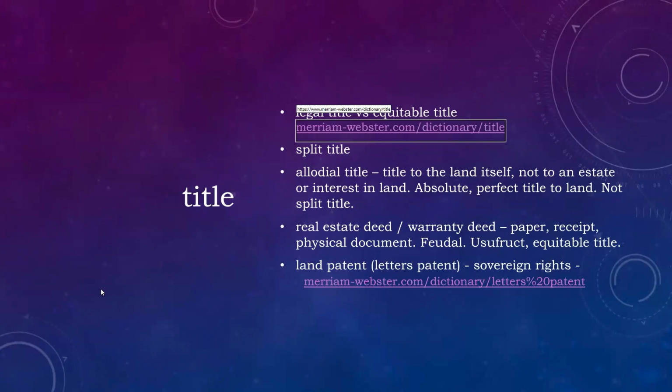So split title, as I just mentioned, is when, in the case of, say, a mortgage, you have the usufruct as the mortgage signatory, right? You issued the note and signed the mortgage and got a warranty deed. And that warranty deed warrants that you have the usufruct, which is the equitable title. You have the use. But if you look at the language of a warranty deed, you're a renter. If you look at the language of a mortgage, you are a renter on your own land. You're a tenant, is the way it's described, not an owner. That's because the legal title lies partly at the bank and partly at the county. So it's actually kind of split three ways. The county and the bank both have claims of legal title, and you only have the usufruct.